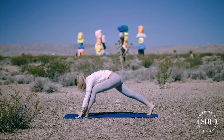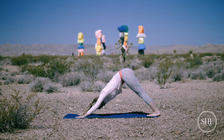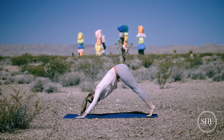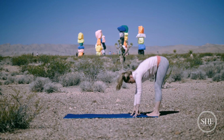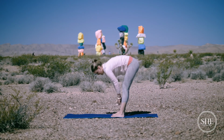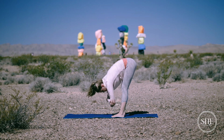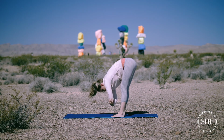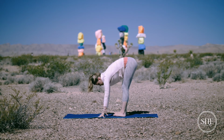Circle your hands down to the mat and step back to downward facing dog. From here, walk your hands all the way back towards your feet. And then come into a forward fold. Just if it's comfortable, grab your elbows. Keep as much of a bend in the knees as you need, but really lift your hips high. This will let your upper body relax forward and stretch.